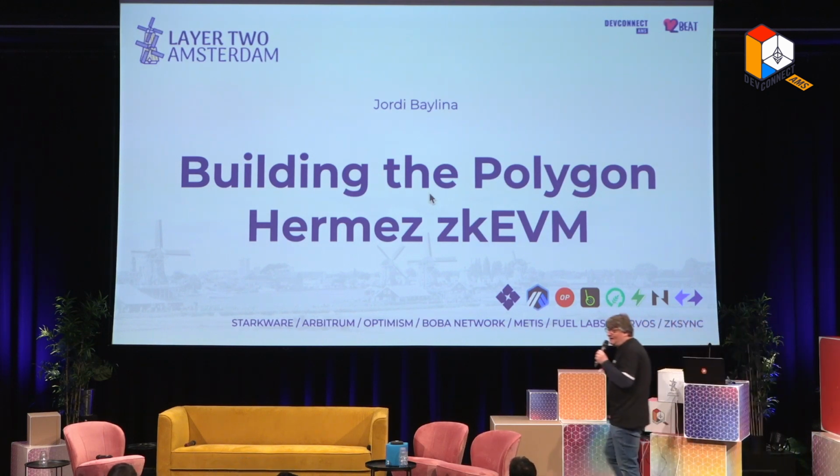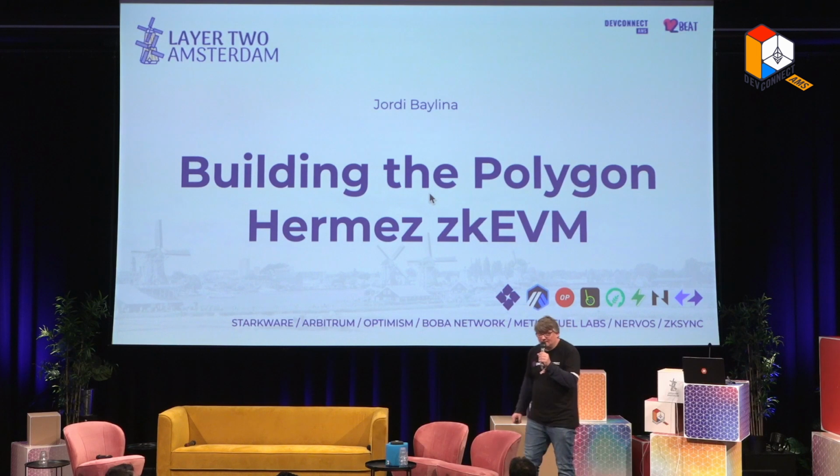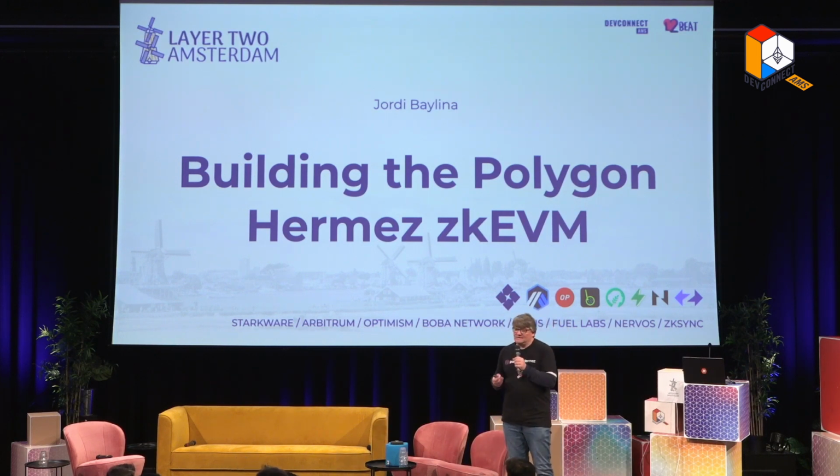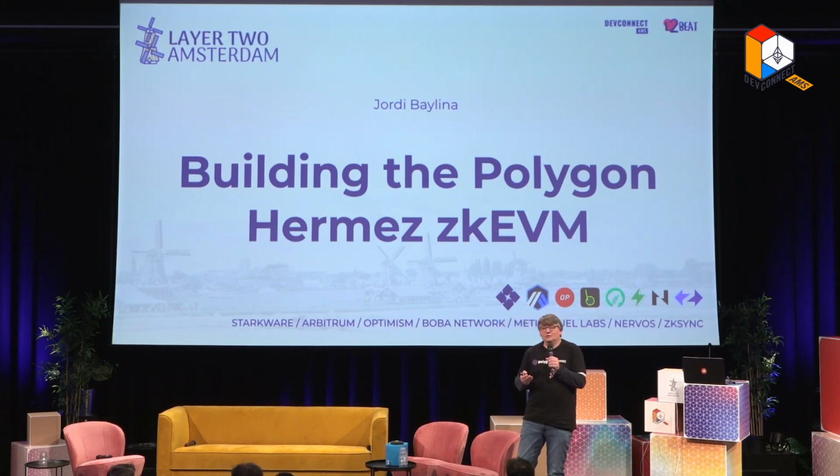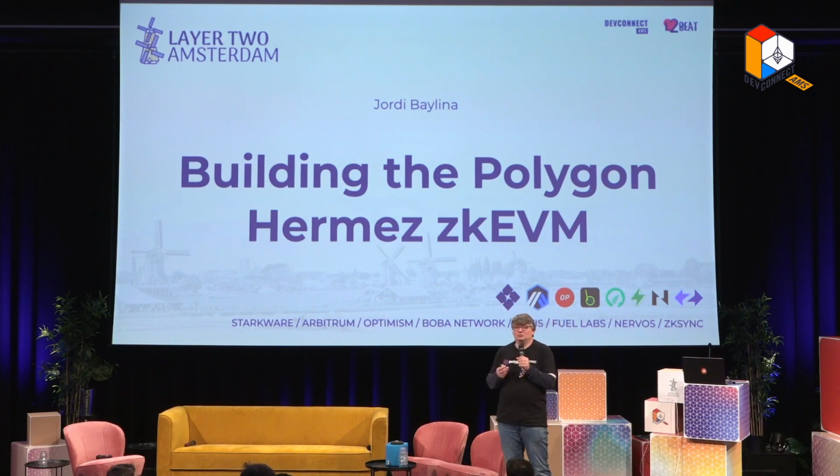Well, I'm Jordi Baylina. I'm the technical lead at Polygon Hermes. In Polygon Hermes, what we are building is a zkEVM, a fully compatible, opcode compatible rollup. That means that the people using this rollup should not see any difference from using Ethereum. The only thing is that this will scale. This will work in a layer 2 instead of a layer 1. But this is the main difference against other projects.